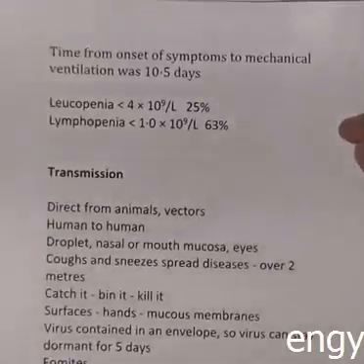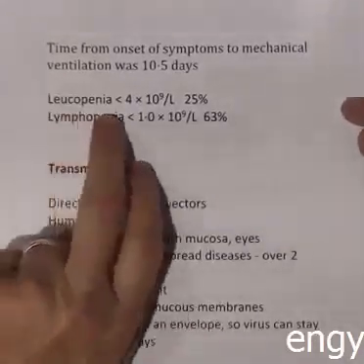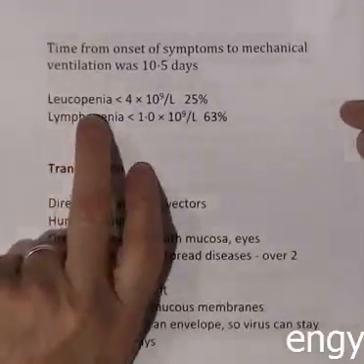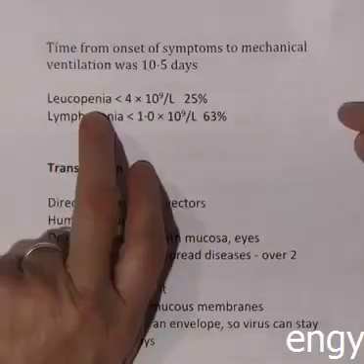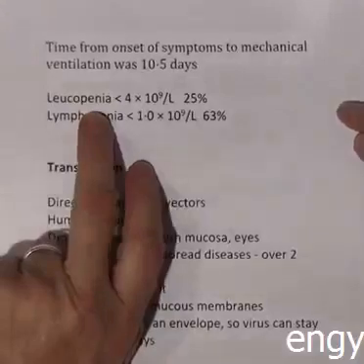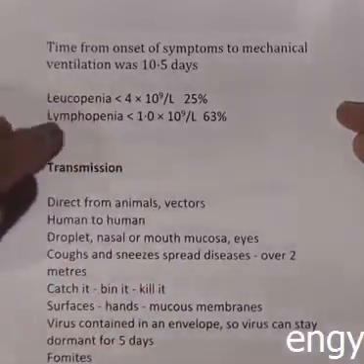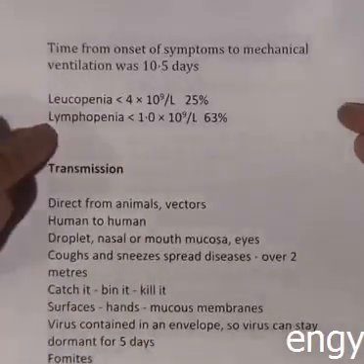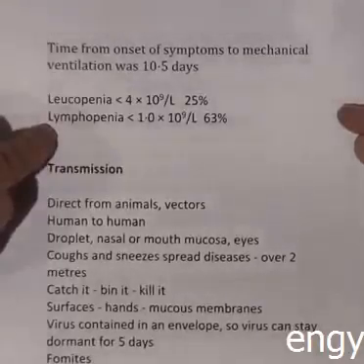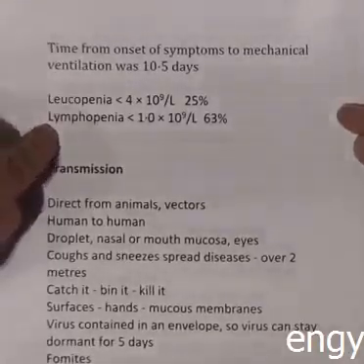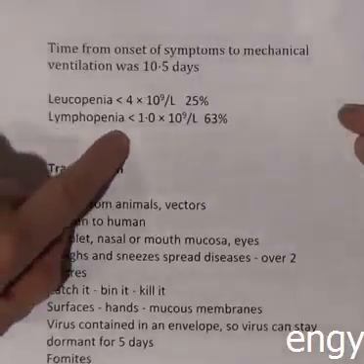And interestingly, these patients developed a leukopenia. Now, we do see this with infections. Leuco is the white blood cells, penia is a deficiency of. So in the early stages, there's a leukopenia, a reduction in the number of white blood cells. But the particular type of white blood cell particularly involved in fighting viral infections are the lymphocytes. And initially there was a lymphopenia, a reduction in the number of lymphocytes.